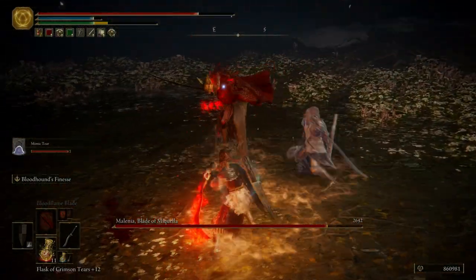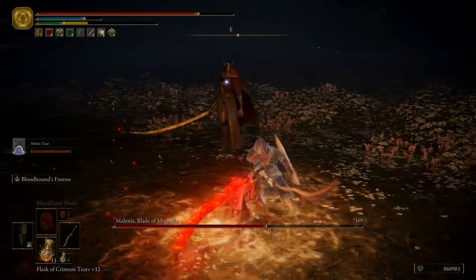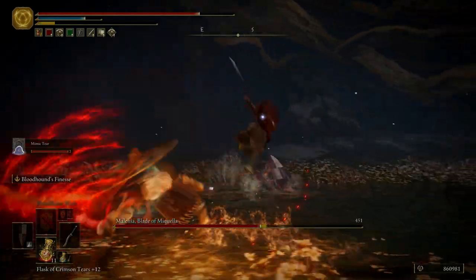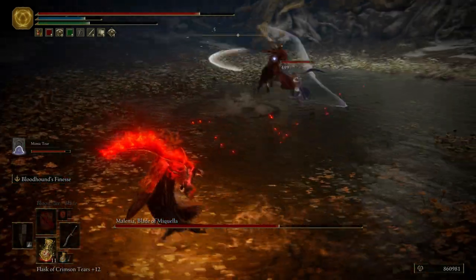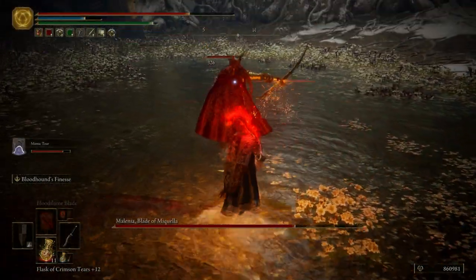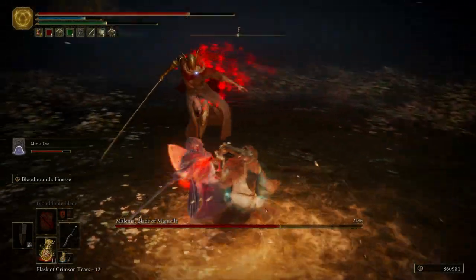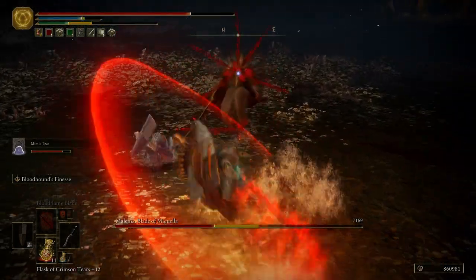So every time she hits you, she is going to heal. It is a crappy boss fight. She does that, back away. Just back away. Bleed is really good against her.